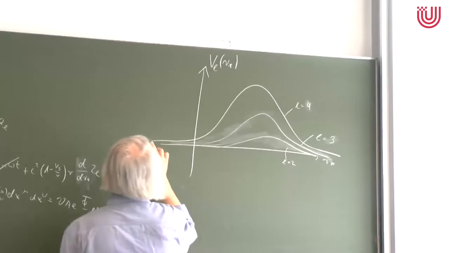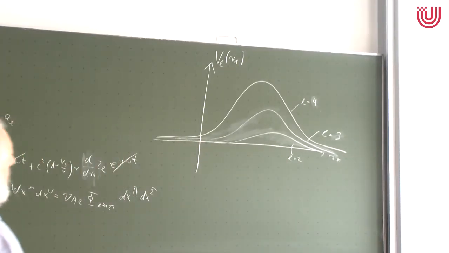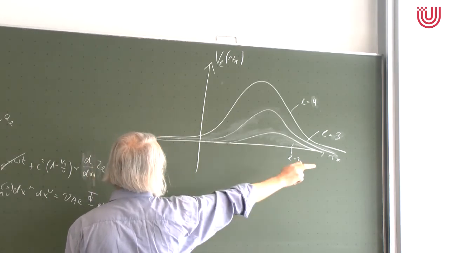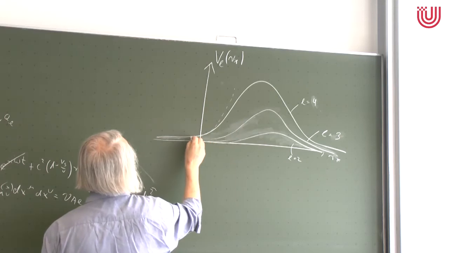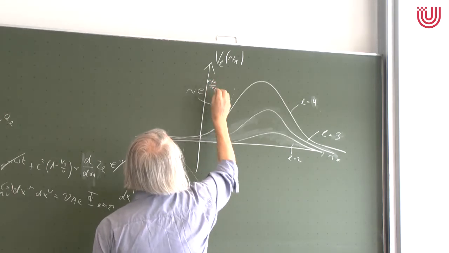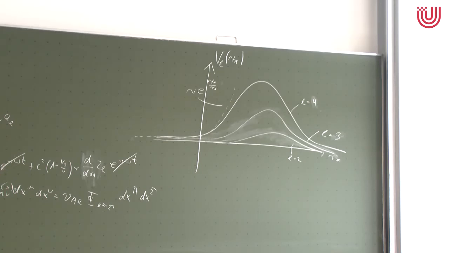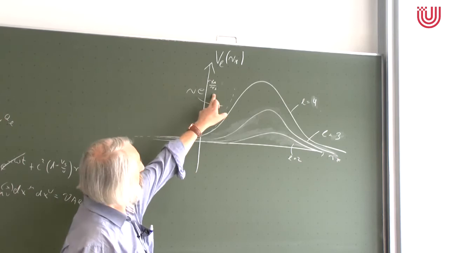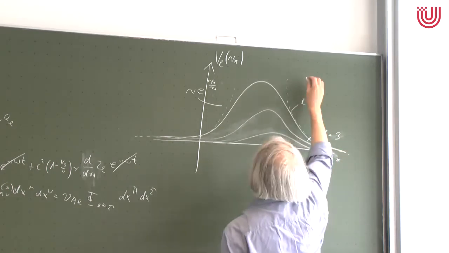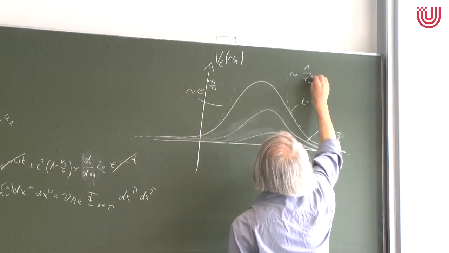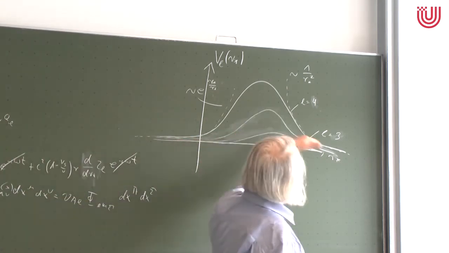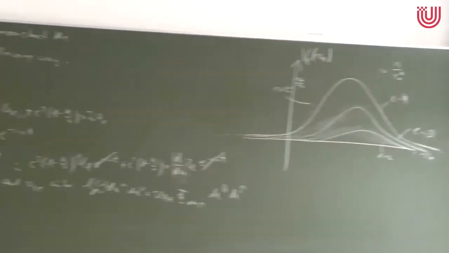We will in particular see, well, I think my drawing is clear enough, that V goes to 0 for R star to minus infinity and for R star to plus infinity. And actually it goes exponentially. That's what we will prove in the worksheet. Here we will have something which is proportional to e to the R star over the Schwarzschild radius. So if R star goes to minus infinity, then this goes to 0. Here it falls exponentially down. And here in the other direction, the fall off is not so strong. Here it is proportional to 1 over R star squared. So towards the horizon it's exponential, towards infinity it goes with 1 over R star squared. We will show this in the worksheet.